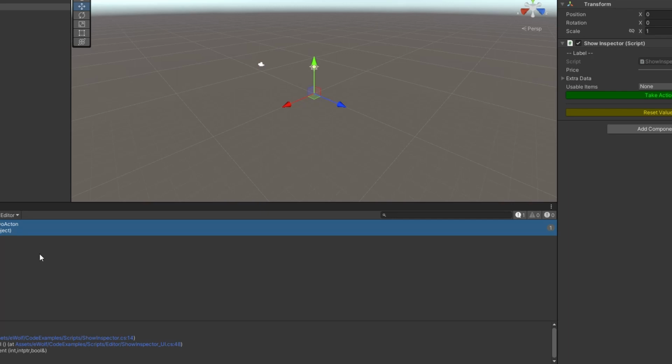So this inspector and this setup allows you to have a much more user-friendly system, and this can be just for your own personal development, or you can use it for your own development in terms of the Unity tools as well. These steps just make things a lot easier to work with, and let me demonstrate how that's done.